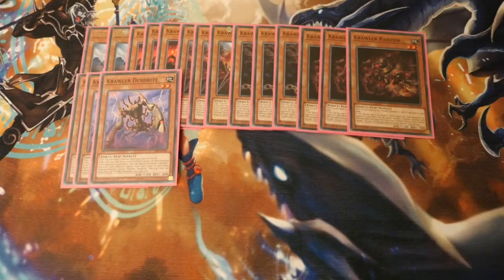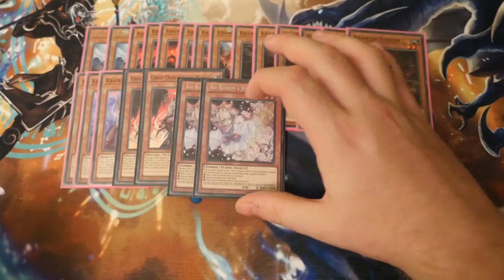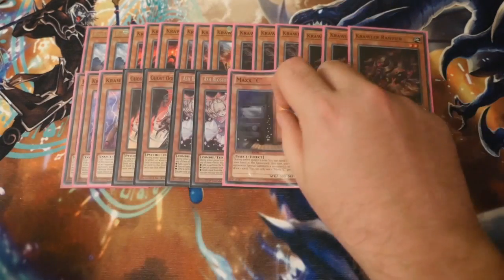Flip, you can send one monster from your deck to the graveyard, so he is your Foolish Burial. And then again, if it leaves because of an opponent's card effect, you special summon two crawler monsters with different names from your deck in face-down defense position, except itself. Now we get onto the hand traps. So we play double Ghost Ogre, double Ash, and a single Maxi.